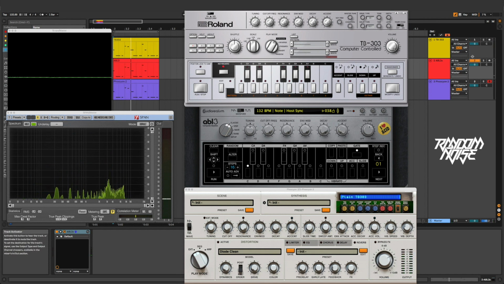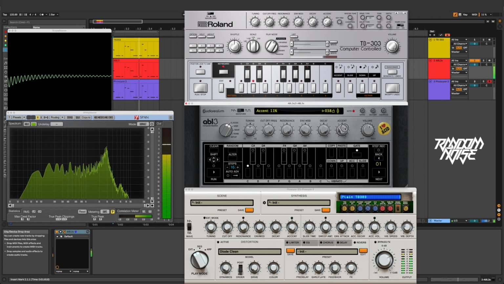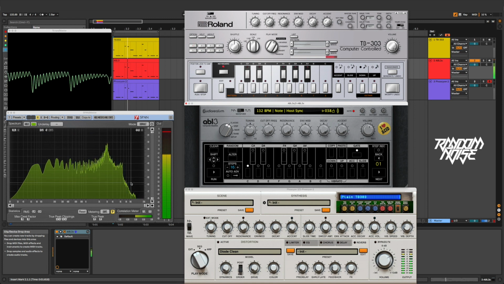Let's hear the ABL 3 now. Take the envelope all the way down and slowly turn up the accent. We can really visually see the difference here in the higher frequencies.